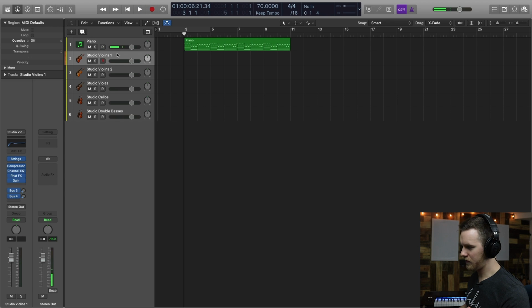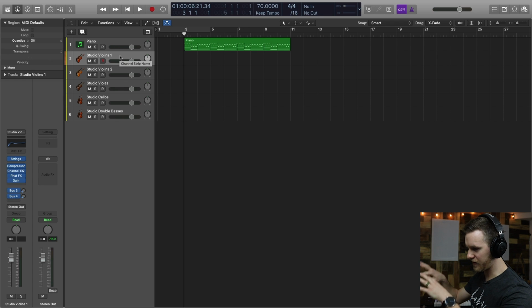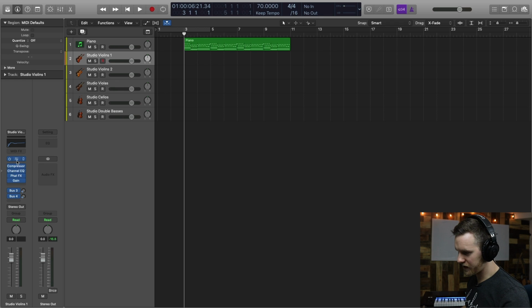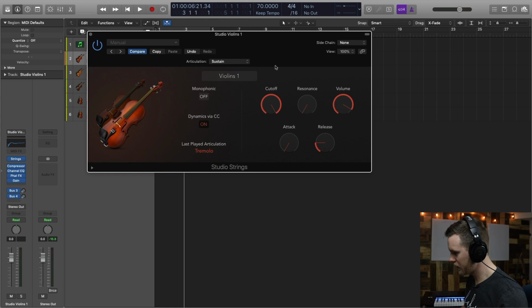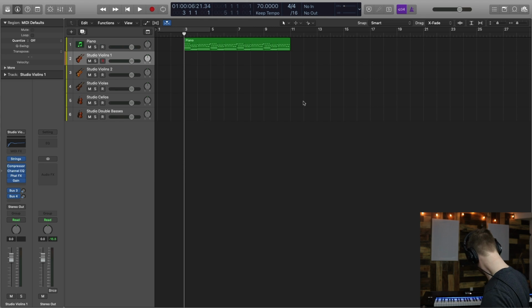Okay, so what I'm gonna do, I'm just gonna start with a really simple, really high strings, and then I'll kind of bring stuff in as we go. So the first thing is I wanna have a sustain patch going on. Now, one of the things I noticed, there's not a whole lot of reverb.